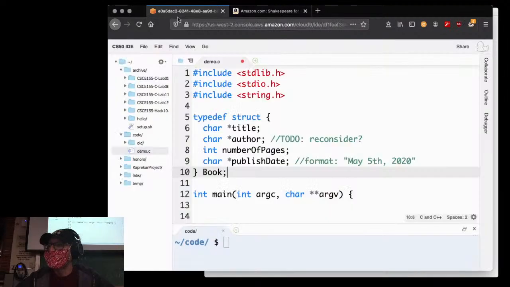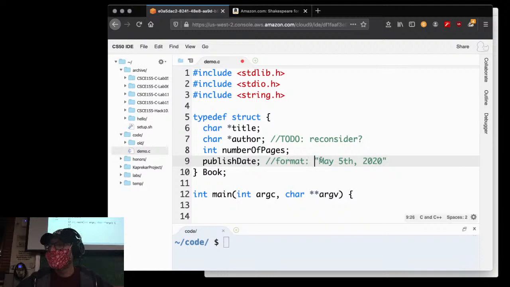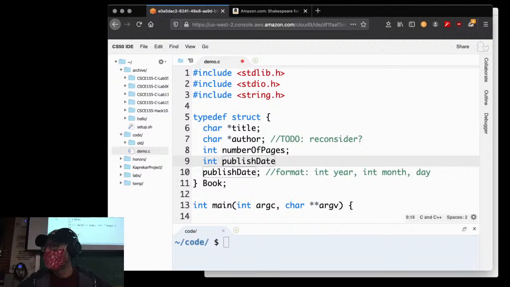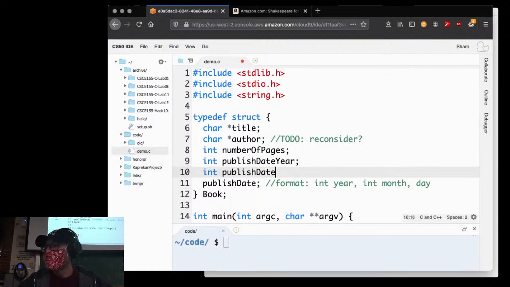There's another way that we can do this. I want to keep it simple. And let's say that a publish date is a year, month, and a day. Right? So each one of these things is going to be, say, an integer, and an integer. Right? So let's go ahead and say int publish date year, int publish date, I don't like typing, month, right? Except wait a second, what am I doing? Encapsulation means that you're taking pieces of related data and encapsulating them into one object, into one thing, into one entity. This looks like 3 pieces of data to me that are all related.